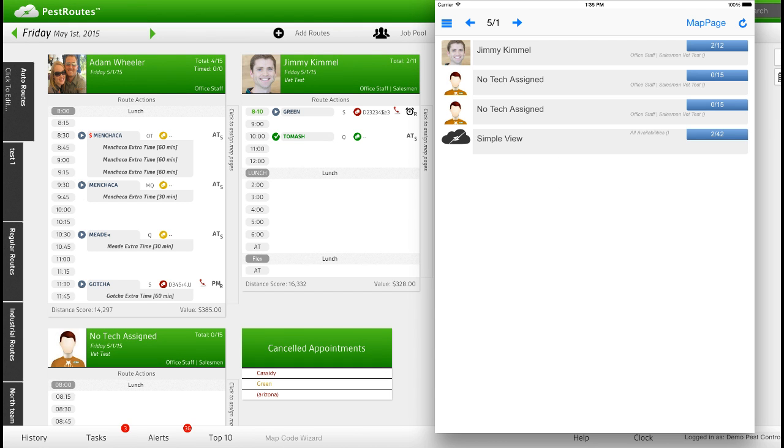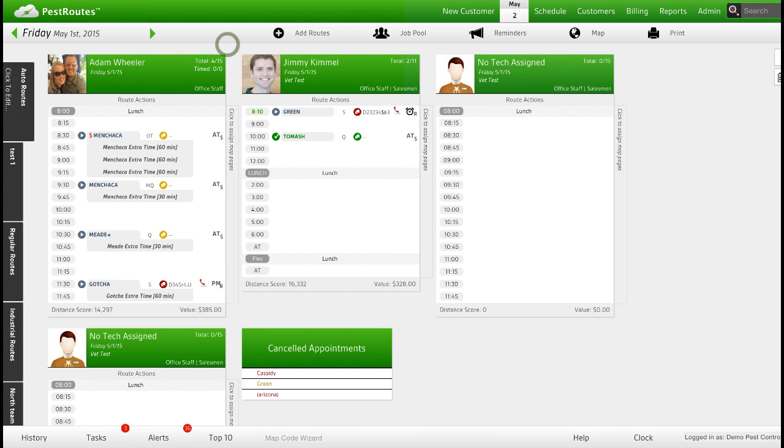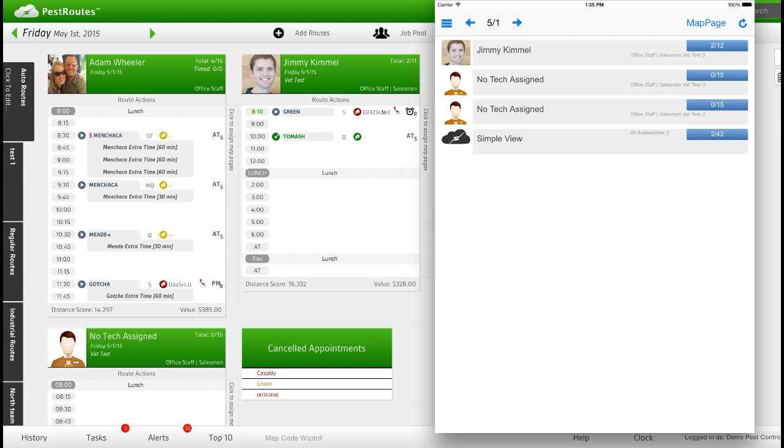Back in the office, you'll notice on this left-hand side that it shows the routes that are available on the back end. Your office can actually specify not only which type of user can see an appointment or a route, but also even teams of sales reps. So on your sales app, it's only going to show you the routes that are available to you. Up in the top right here, it's going to show how many spots are available on each route and also the technician here who's going to be servicing them.